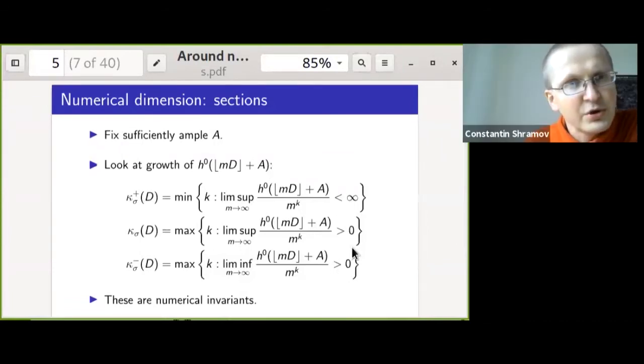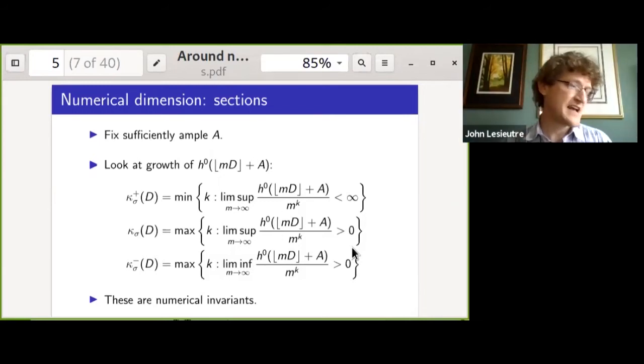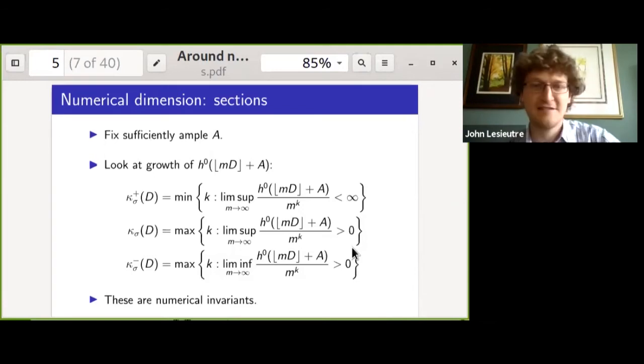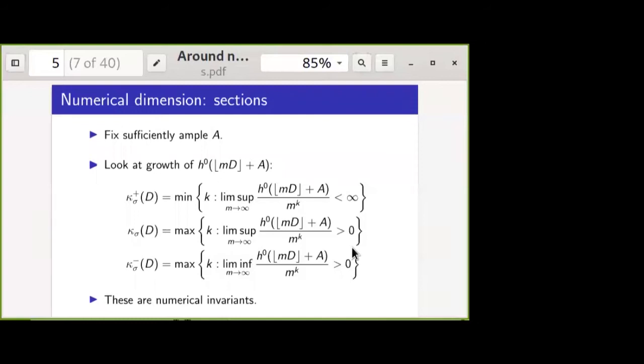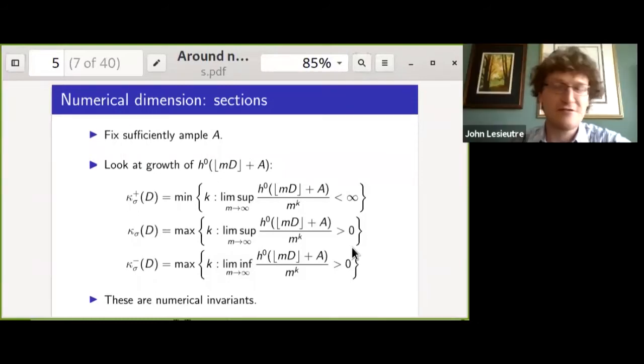And do we know, did you finally manage to find an example of something like this, where this happens? I'll mention at the end, I think I have an example. I haven't written all the details down yet, but this kind of thing, in fact, should be possible. I see. But first, I'm just going to give you one where at least you get this non-integral behavior.